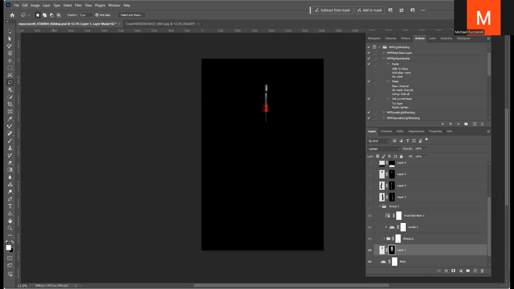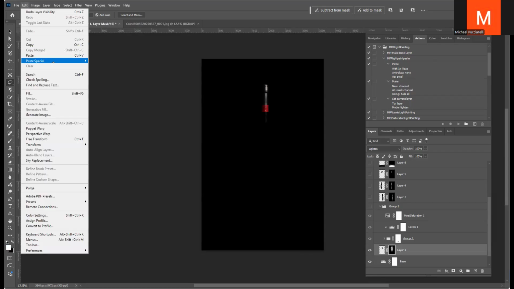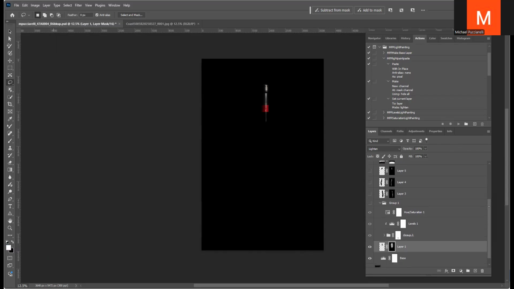Every time that I edit, paste in place. So there are basically two steps to this action. It's paste in place, change the blend mode to lighten.